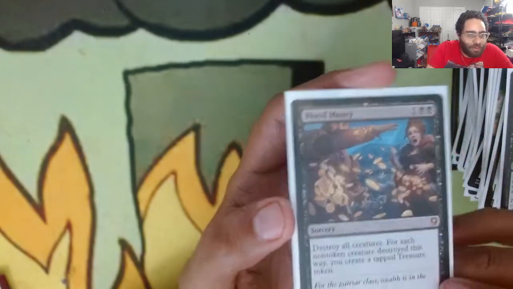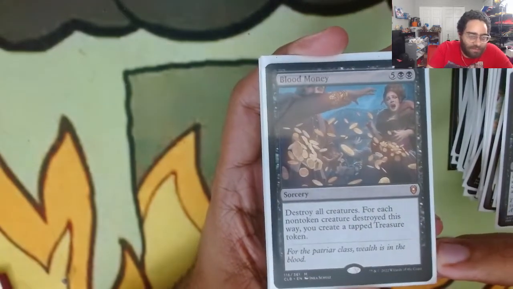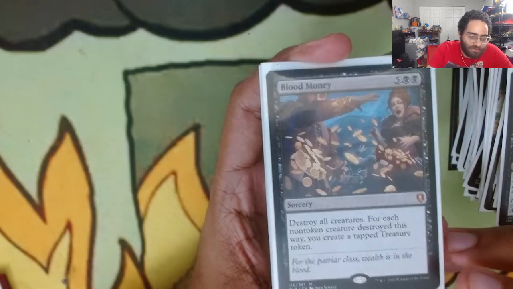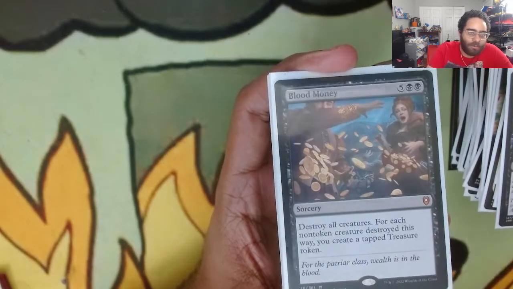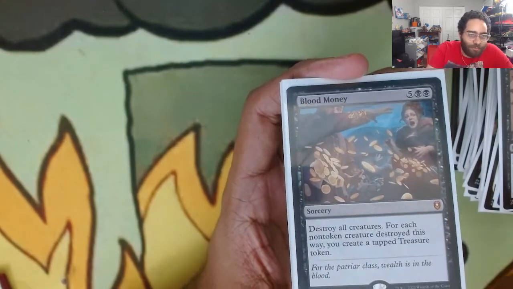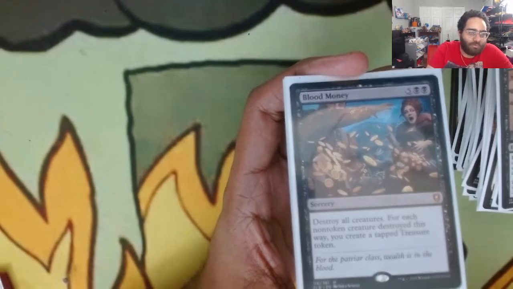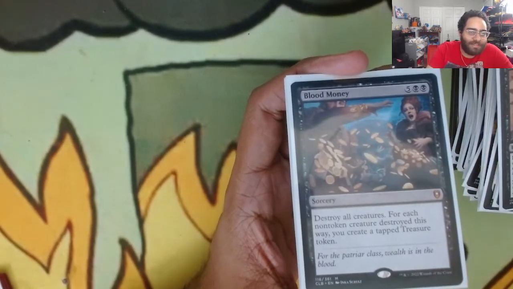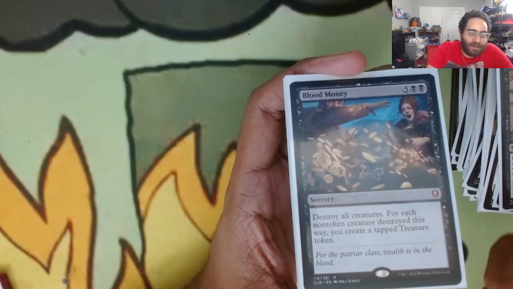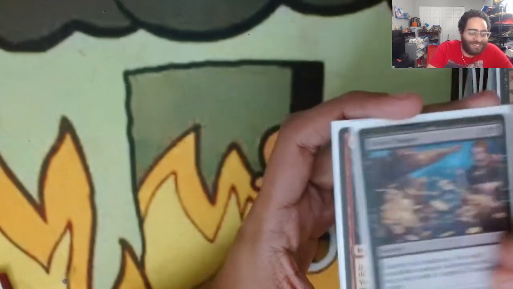Blood Money, I love this card. It is a little overcosted, but the flavor in this deck, I can't deny running this card. Destroy all creatures. For each non-token creature destroyed this way, create a tapped Treasure token. So just wipe the board and just get a bunch of money. I had one game where I just had Revel in Riches, and I played Blood Money, and I wiped the board, and I just like, okay, cool, can you stop me? Whatever big board you're going to turn sideways at me, I have enough to win on my next upkeep. And everyone's like, oh, guess we scoop. And I'm like, got him.